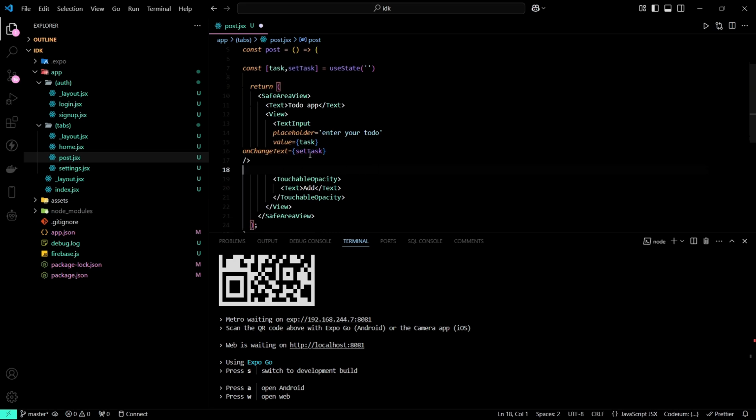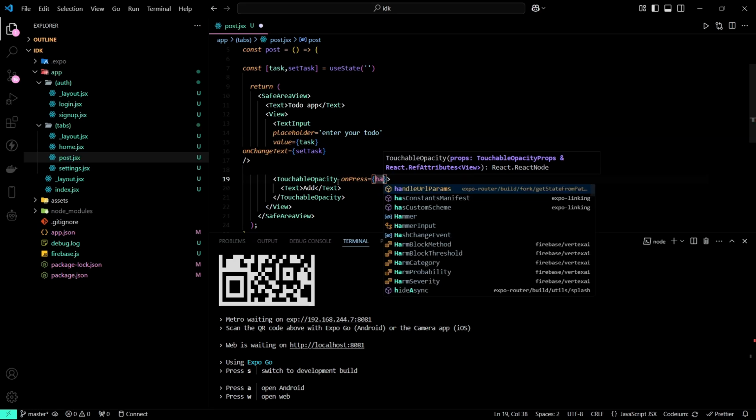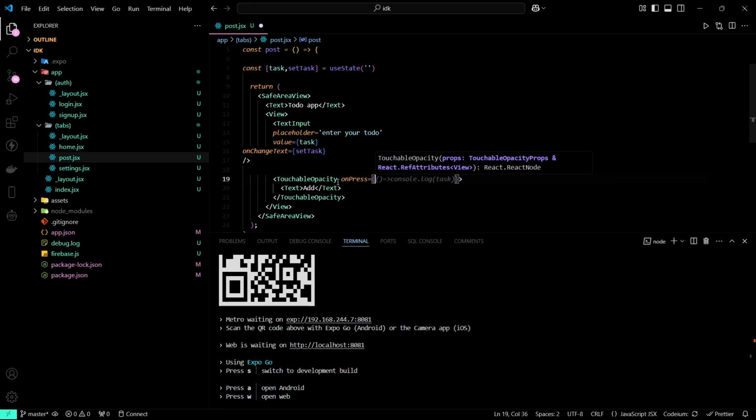After writing this, we must send this data, right? So for this button, you directly write handleAdd or addToDo, it's your wish.